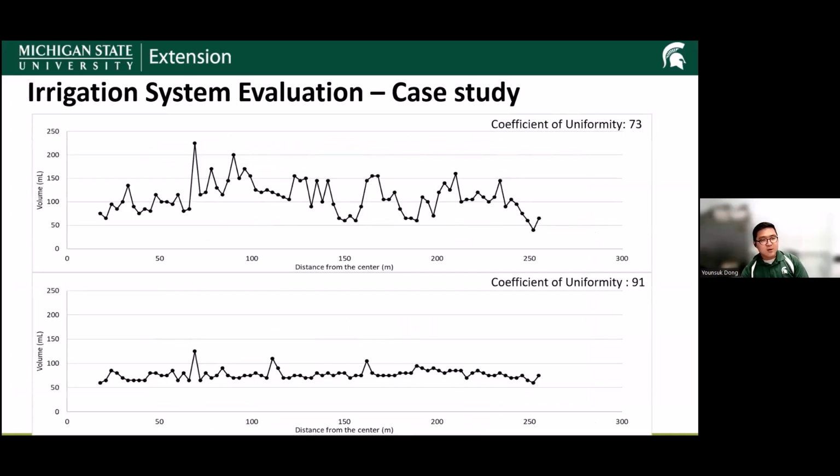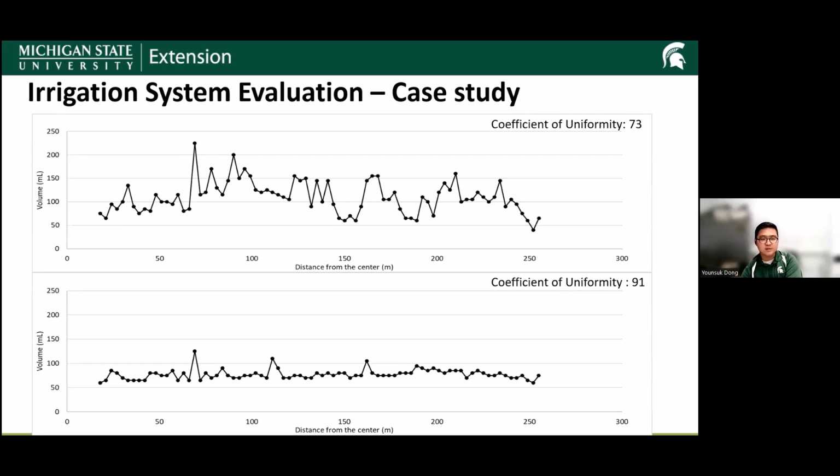Here's some data. I'd like to share a case study. At the top, this graph is the uniformity graph. The y-axis is the volume, how much we collected from each can, and the x-axis is the distance from the center. The top is the uniformity before they changed the sprinkler, which was a little over 7 years old.